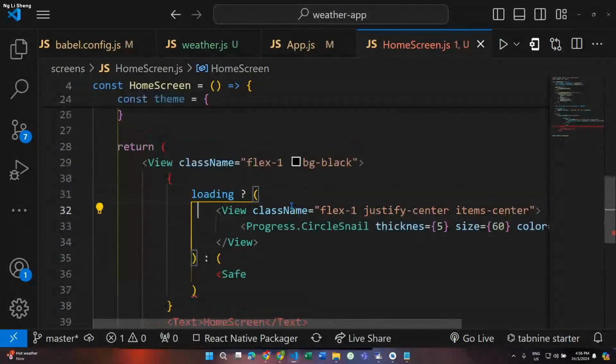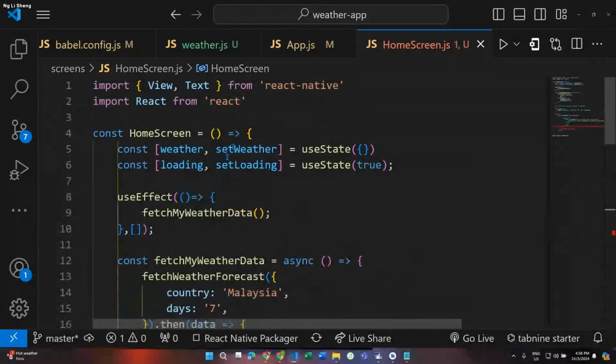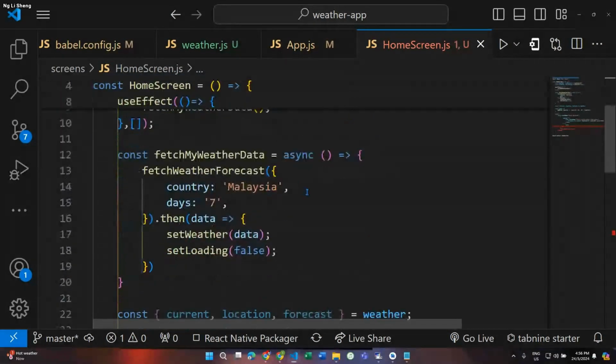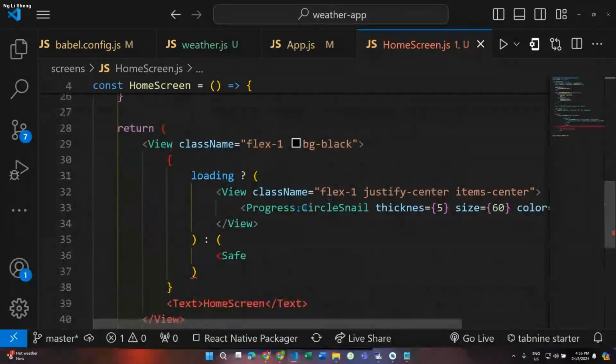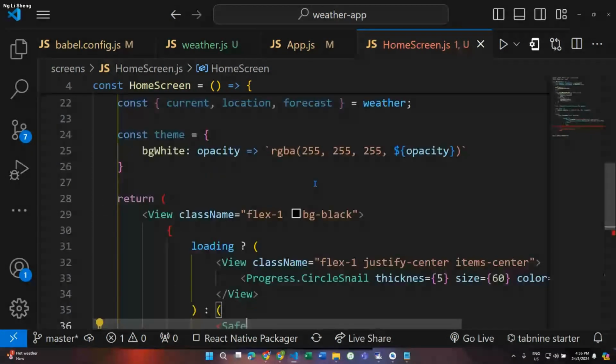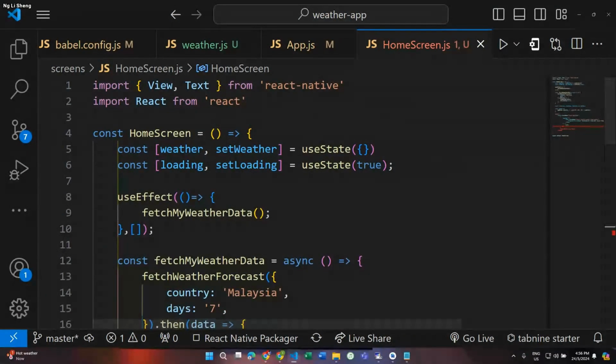If you guys are having an error, probably you didn't import. By default, it will import automatically if you type in here. Let's say it doesn't import, then you need to import it by yourself.